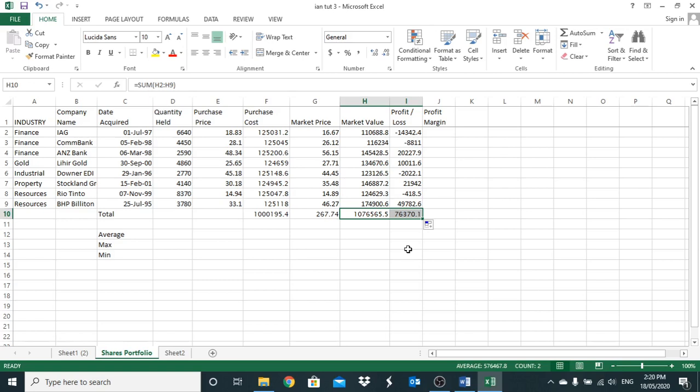Okay, so that's the profit and loss, and we'll put another formula in, a formula for the profit margin. Now this time we're going to put in a division. So it's the same process: click on the cell, equals, I2, the division button, and H2. Enter.